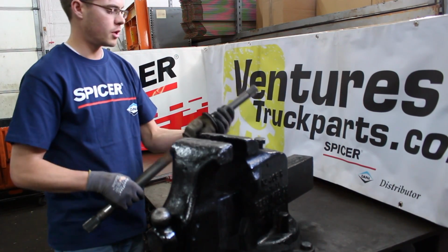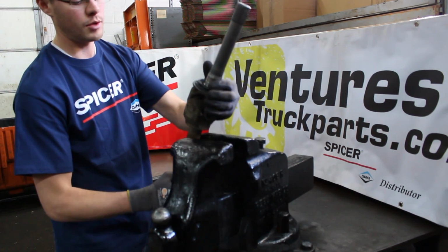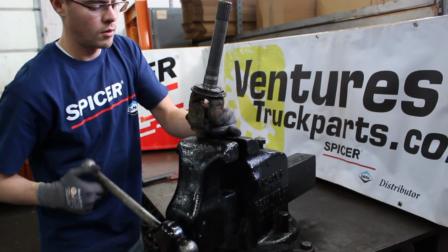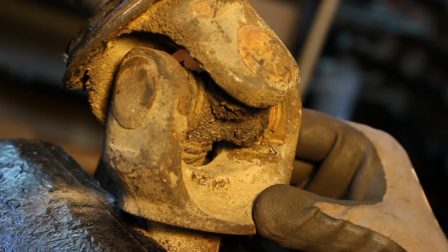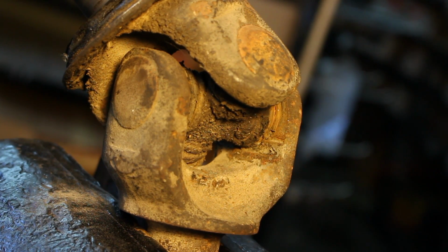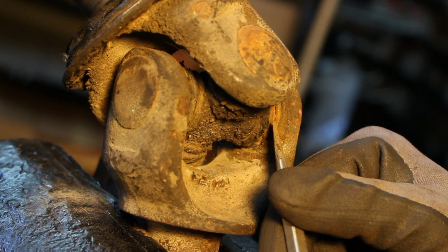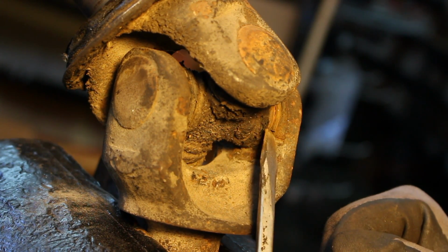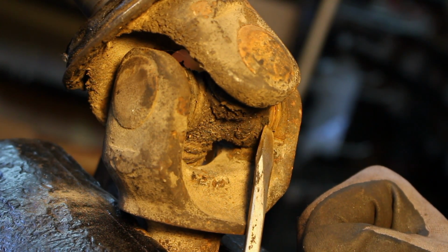So the first step that we're going to need to take to remove this U-joint is to place it with the inner axle shaft clamped into your vise. After you've had your inner axle shaft clamped into your vise, the next step is to remove this C-clip that is in the machined groove in your U-joint cap. The first thing you'll need to do to remove that clip is to locate the end of the clip.